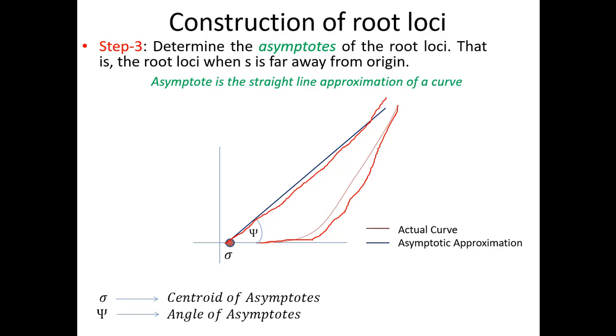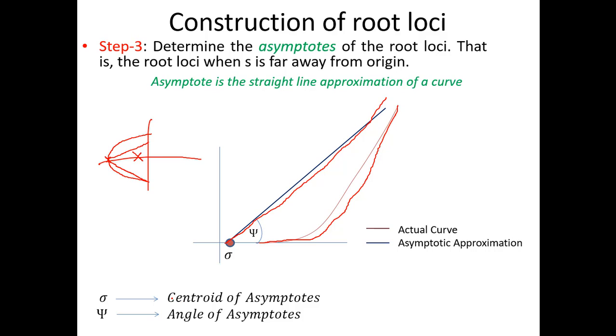To find the asymptotes of this line, you know that roots are moving on the axis, but it doesn't mean that they will only move on the real axis. It is also possible that a root might travel in this form. So to find out these forms, you have to consider a straight line first. Then this is known as asymptotes.